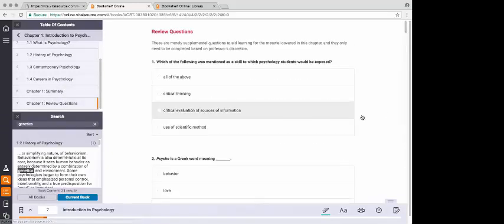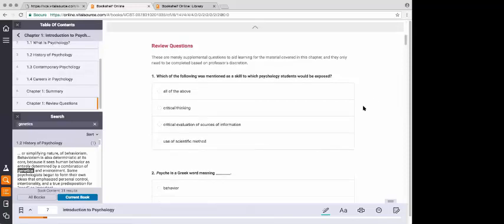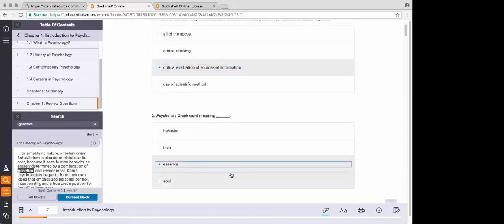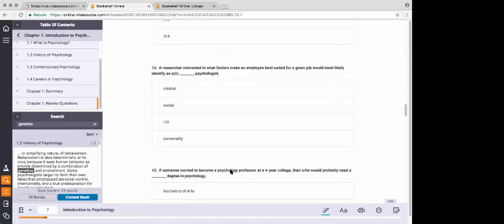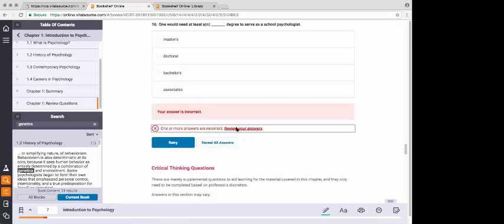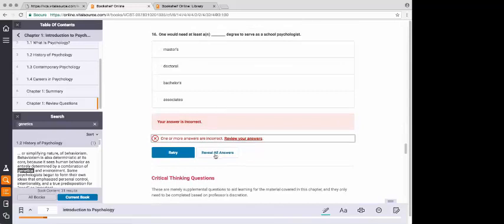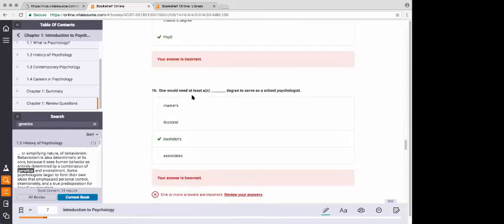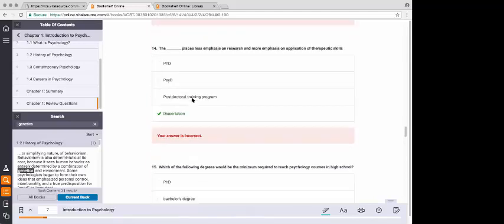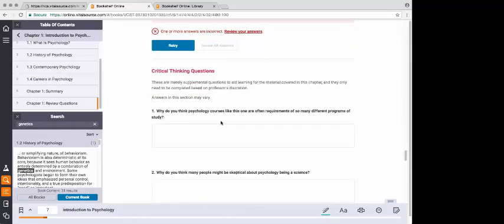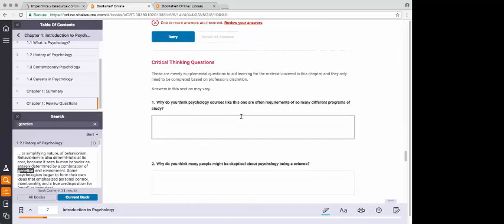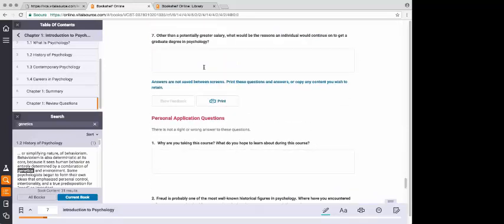And every chapter ends with review questions. In most textbooks, these are simply questions that are outlined and the user has to do them, and usually the answers maybe will be partially provided or not provided at all. But this is an interactive interface in which the user will enter the answers that they believe it is, and then as they scroll down to the bottom, they can check their answers and they'll be told which ones they got correct, and they can reveal the answers, for better review and self-testing as they go through each of the chapters.